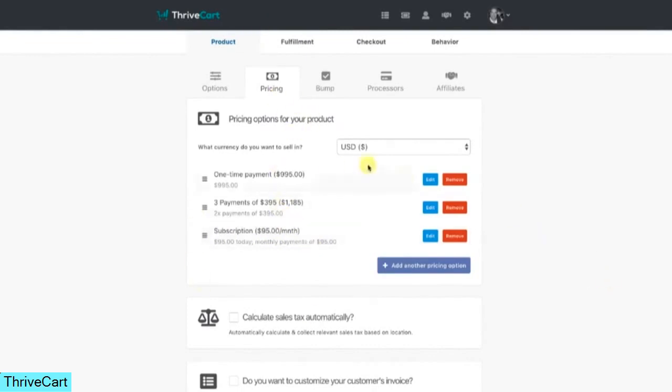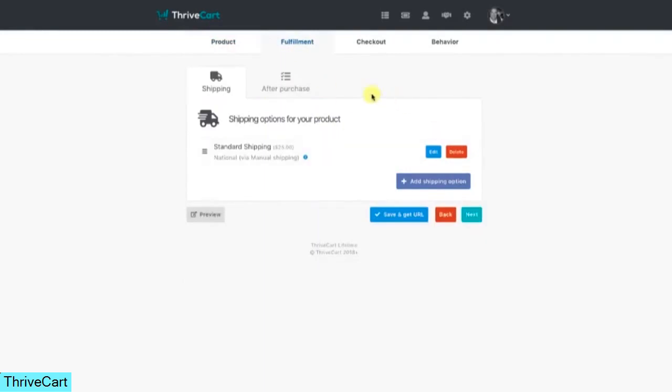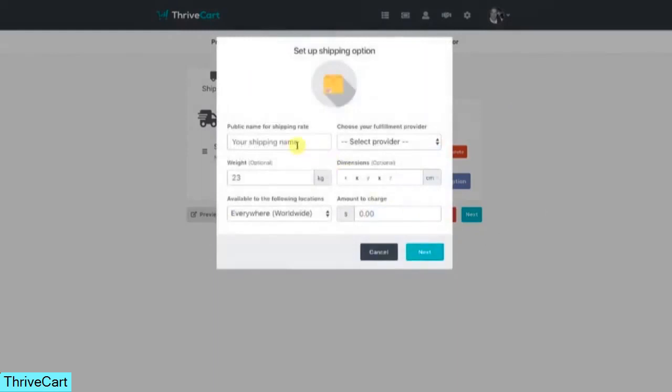And we've got that set up, and that's important because I'm going to show you how you can set shipping around these and set options for each one of them in a second. So here we are in fulfillment, and you can see the shipping tab, and under shipping we've got a shipping option, standard shipping. You can see right here. I'm going to add another shipping option just to show you some of the functionality here. Again, we won't be able to show all of it today, but it will give you a brief overview, and more will follow shortly with some of the key things that you can do. So if I add a shipping here, we'll just call it premium shipping.